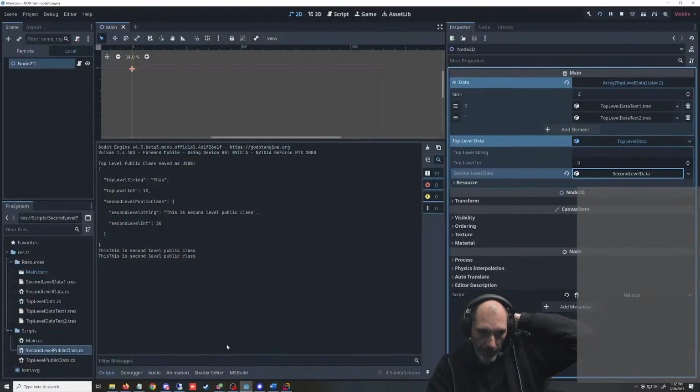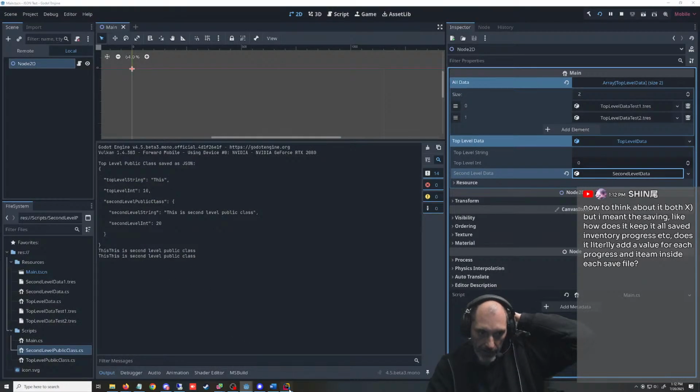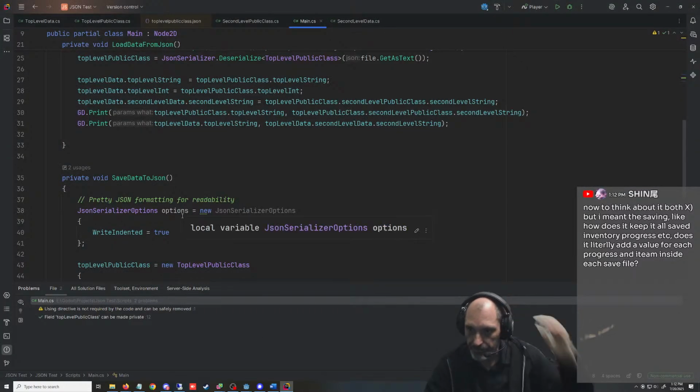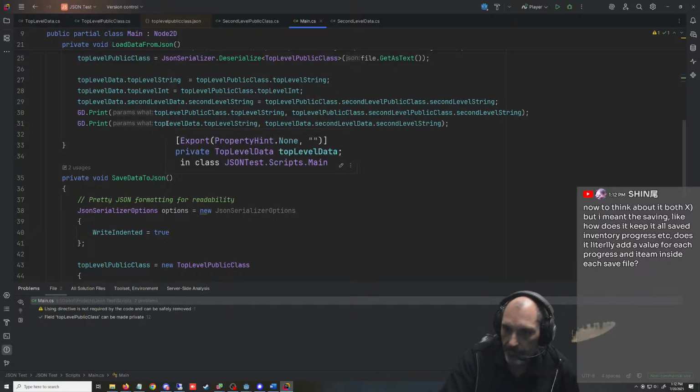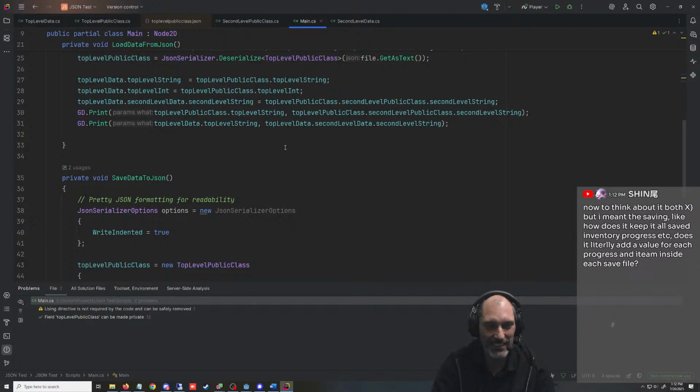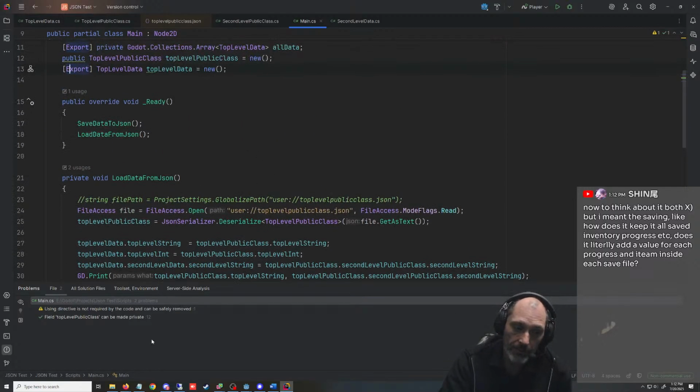And we know it's working because down here, we're getting this. Yes, the answer is yes. This is the problem: there's so much data that's going to be saved, and the way I'm doing it is not going to work.